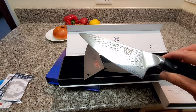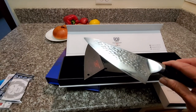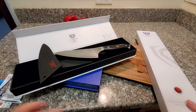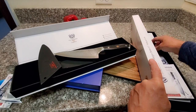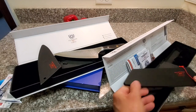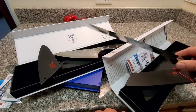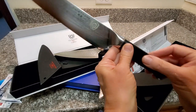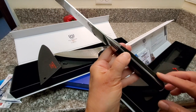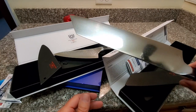Since my son gifted me those two knives, they are all I use when cooking and preparing my food. I make all of my own food in addition to doing a cooking video each week. The chef knife and the Kiritsuke knife have become two of my favorite kitchen tools. Again, you can see the DalStrong Lionhead logo, the wonderful finish, the triple-riveted handle with that copper mosaic rivet in the middle, and the G10 Gerolite handle that feels great in your hand.